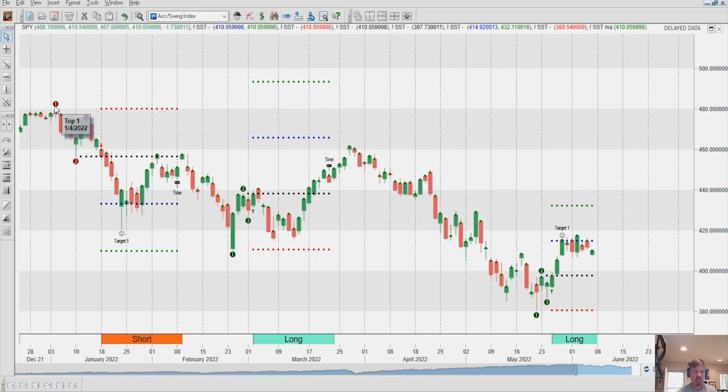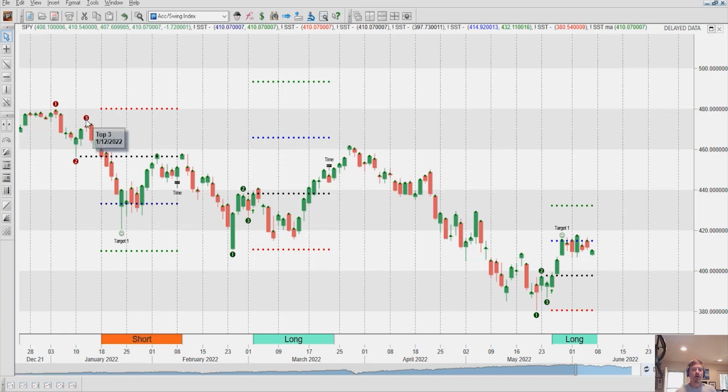So here we have our number 1. Once we stop making these lower lows and pull up, we get our number 2. And you can see we retrace about 50% of the way. We do not take out the number 1 high, and then we pull back down. 1, 2, 3. So the beautiful part about this pattern, this concept, is we know key objectives, key criteria well in advance. We know our setup is a 1, 2, 3.